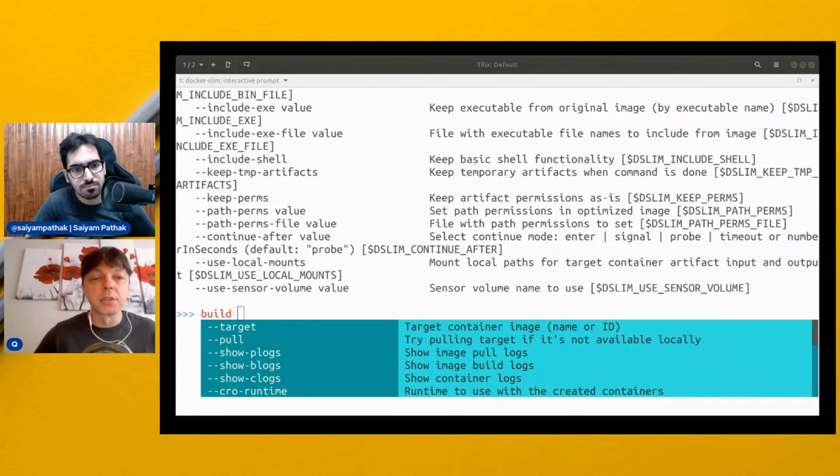For example, you can use a sidecar container with all of your tools, and then you just attach to the namespace for your optimized image, and then you can have a shell and all the other debugging tools. So you get the best of both worlds. You have an optimized image, and if you need extra tools, you can just bring them in a separate container, and then you attach to your optimized container and do whatever you need to.